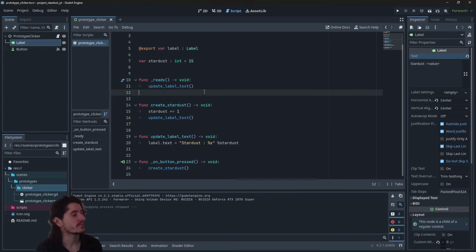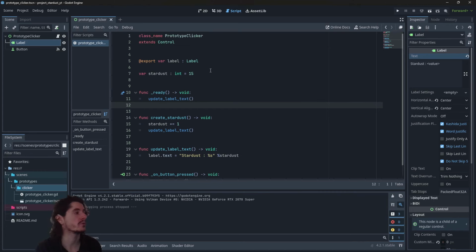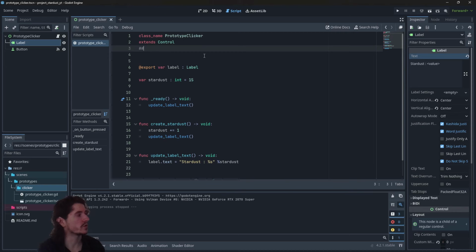And now, the very last thing we can add, if we want to go full clean code in some way, is to document this little prototype here by giving descriptions to things we have created. In order to document a class with Godot, you just have to use double sharps, one space, and whatever you want to describe, okay?